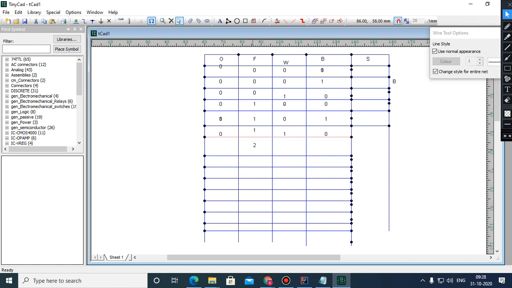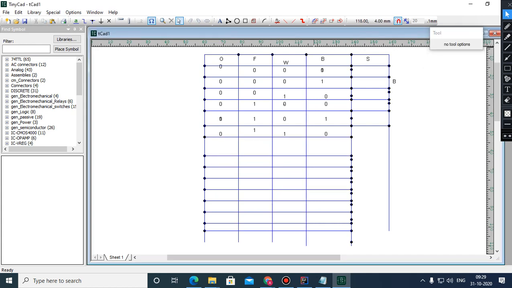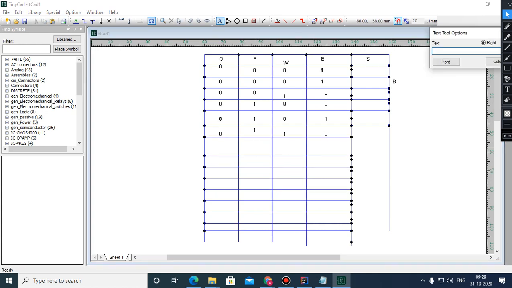So it is 1 1 1, and then it is 1 0 0 and 0. It is 0.